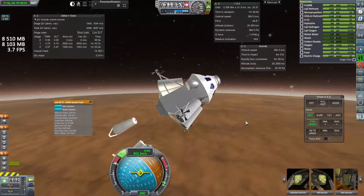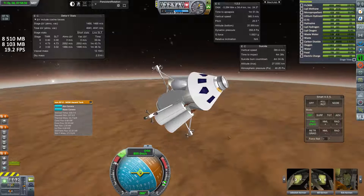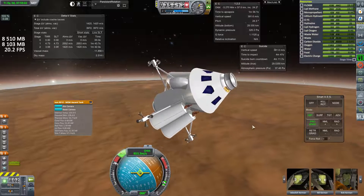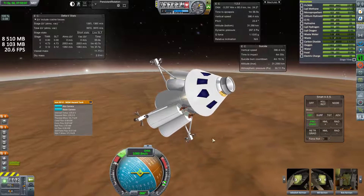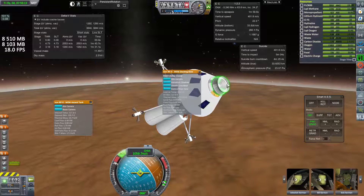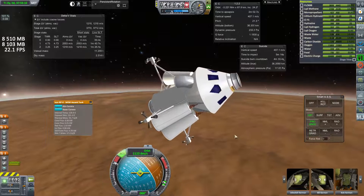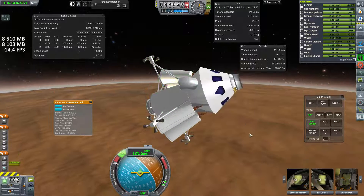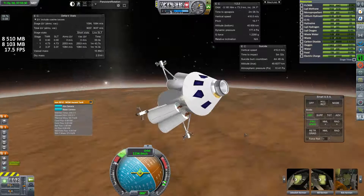At some point I'm going to be coasting to AP, so I want to reduce how much of that I end up doing. As you can see, you come in with about a 55-ton craft from orbit. So if you're imagining your mission backwards, you have to have a mothership that can get this heavy beast and a healthy crew from Earth to Mars orbit. Then the crew can be passed into here, which probably would require some kind of change of the config so it could dock with whatever you're docking with from some other mod. And now it's drained from all four of these tanks. You could probably set it up so it did a pair again, but it's fine. This is kind of the way it was originally set up.